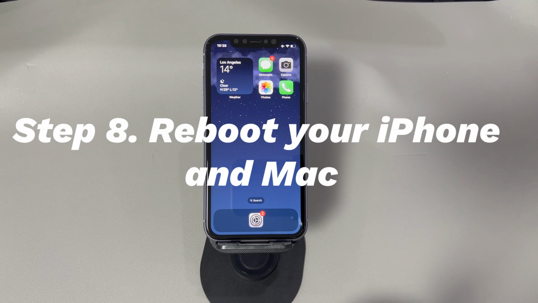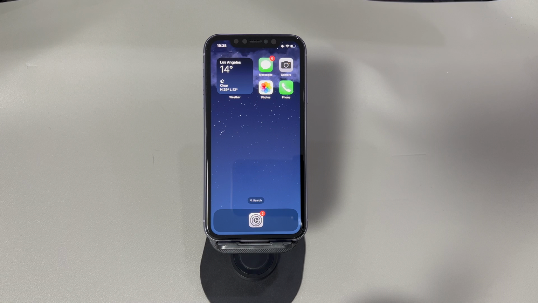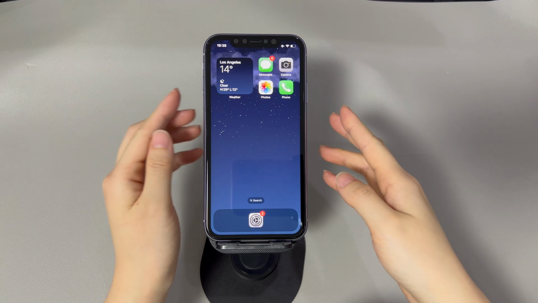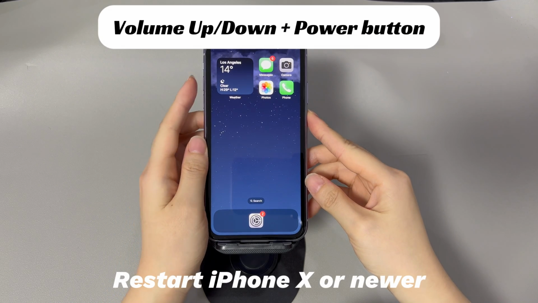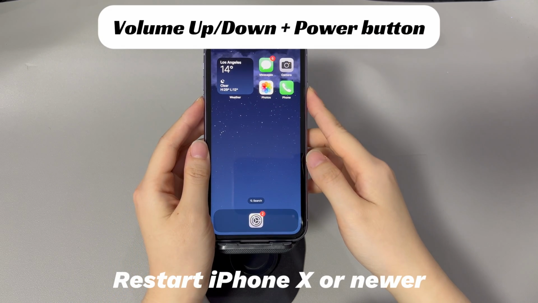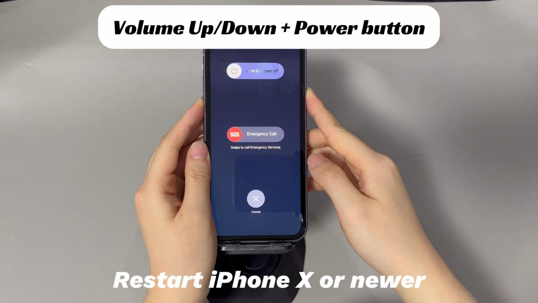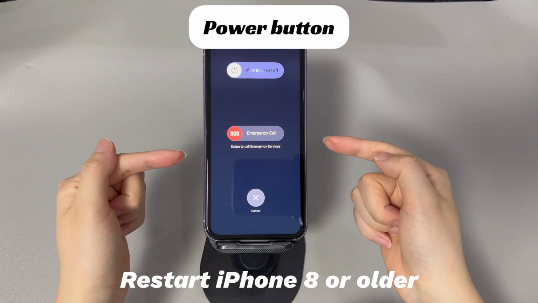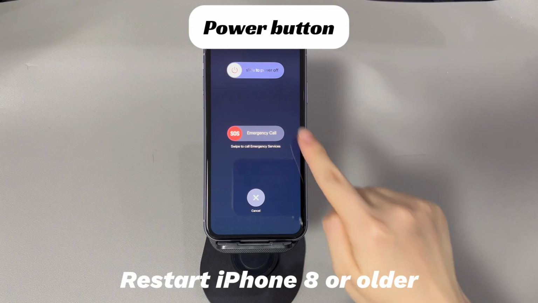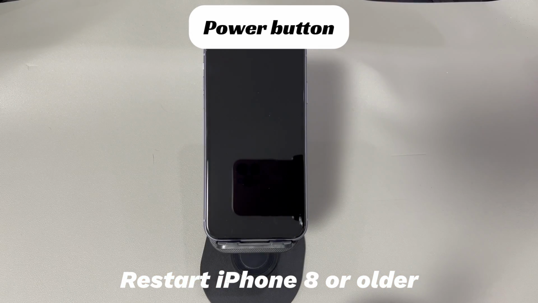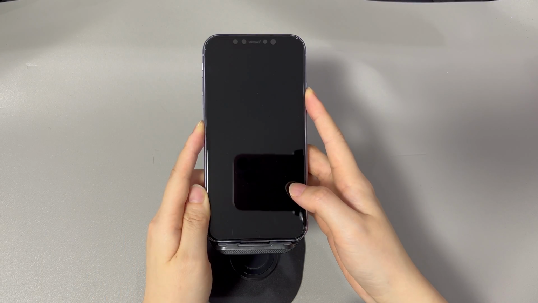When you find an iPhone hotspot is not visible on Mac, doing a restart helps fix temporary glitches. To restart an iPhone, press the side button on iPhone 8 or older, or press either volume button and side button on iPhone 10 or newer. A power off slider will appear. Drag it to the right to shut down the device. After a few seconds, long press the side button until the Apple logo pops up and the device boots up.